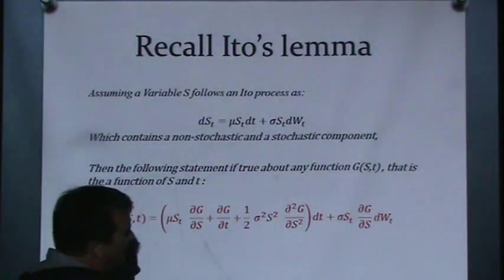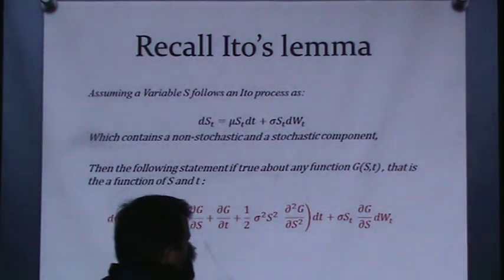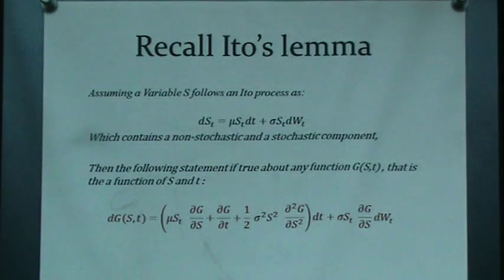And then the variability part, to a risk-neutral minded person, won't matter. So that's probably the most famous use of Ito's lemma, is the Black-Scholes equation for pricing an option, pricing a call option.